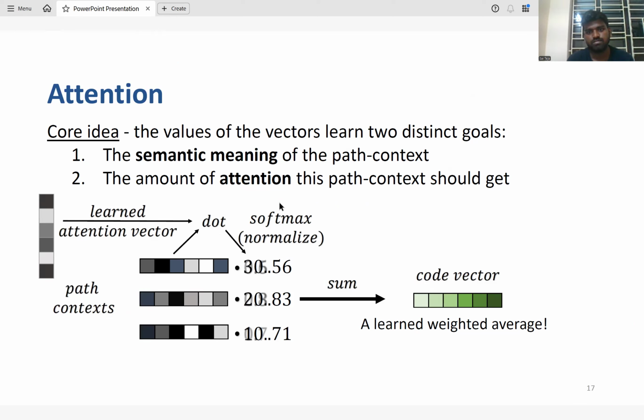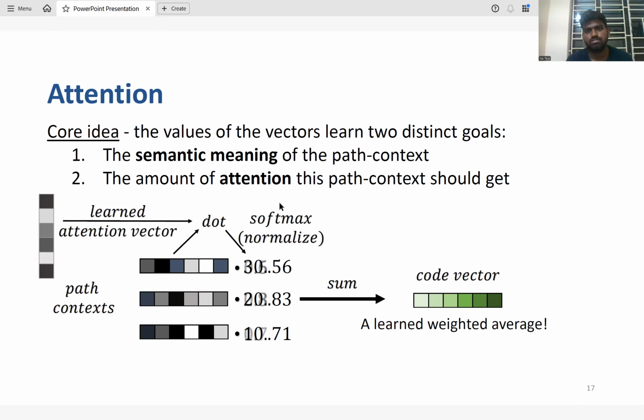We use this attention vector to do a dot product with the different path contexts present, and we get a particular value for each path context after doing the dot product. These values need to be normalized. So we use softmax to get the normalized attention values for all these path contexts.